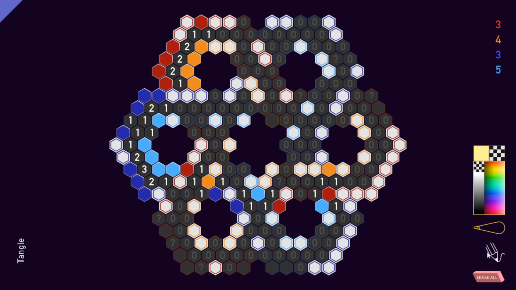Let's see. When dark blue is low, do we want to just try dark blues? 1, 2. Guarantee 2 dark blues.